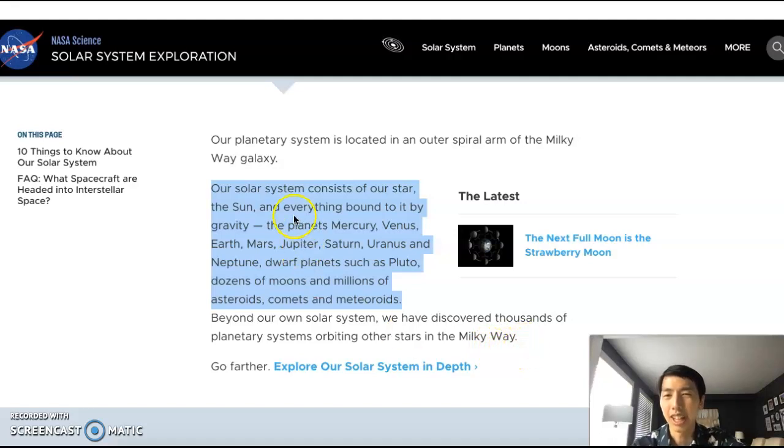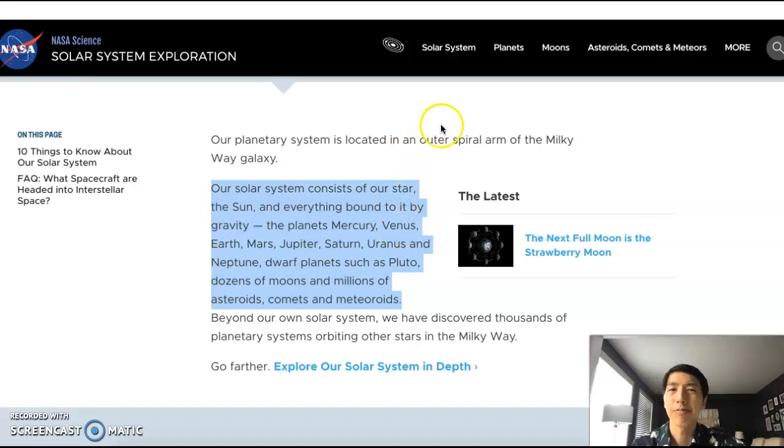So the 8 planets listed here, those are the only planets for our sun. However, we have discovered other planets that are attached to other stars way out there. So our solar system is really small in the grand scheme of things. There's thousands and millions of other ones out there in the universe.